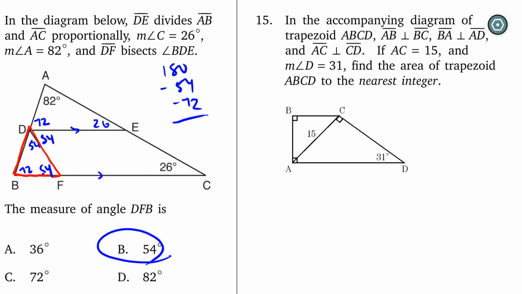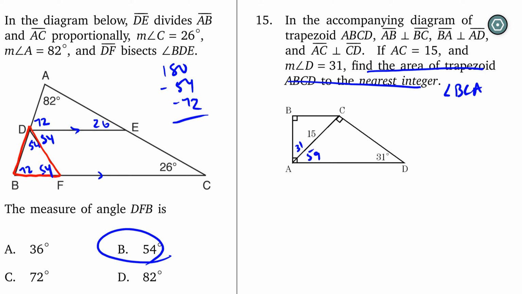Number 15, I changed the rule or the instructions here. I made it say to find angle BCA. So if angle D is 31 and triangle ACD is a right triangle, if I do 90 minus 31, that gives me 59. The reason why I'm using 90 is I already know there's a 90-degree angle there, so the other two angles must be complements of each other. If I do 90 minus 59, I get 31 there because that makes a right angle.